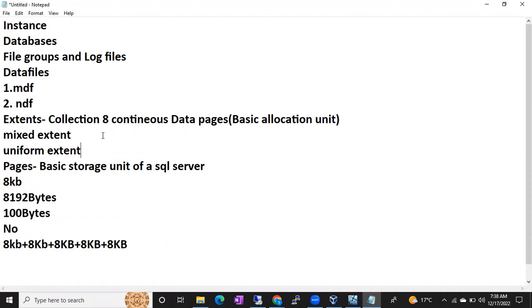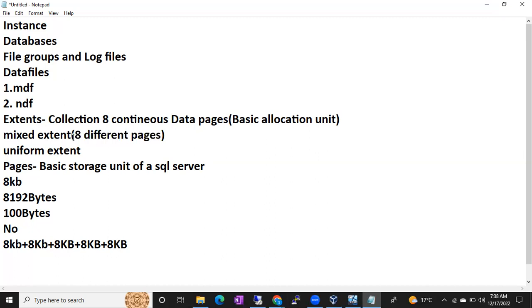What is this mixed extent and what is this uniform extent? Both are collections of 8 continuous data pages only. But a mixed extent means you will get 8 different pages, so that you can store 8 different objects in this mixed extent, guys. Different objects means different tables. Each page can be given to one table.